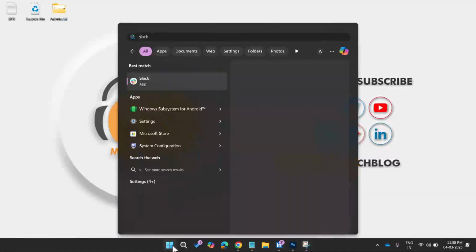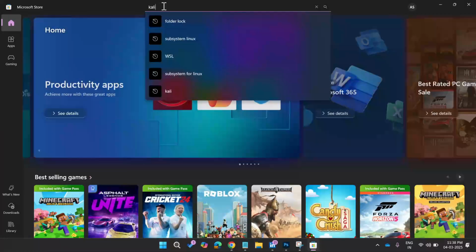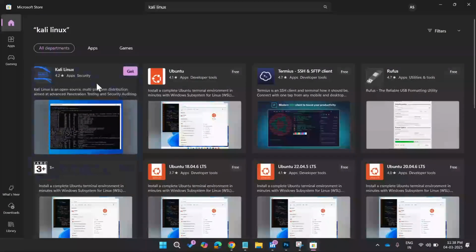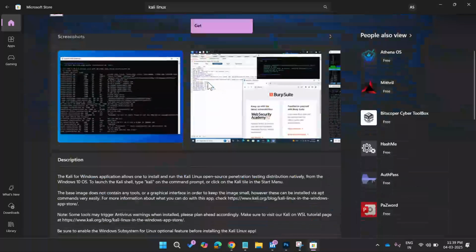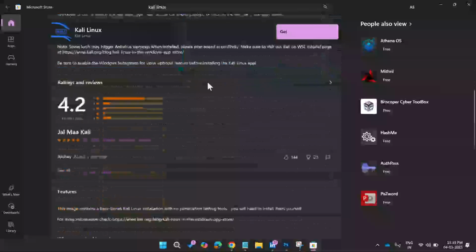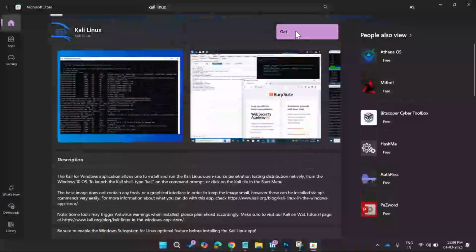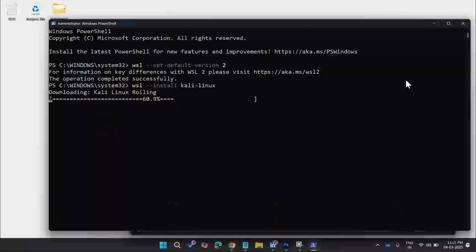For those who don't understand PowerShell or command line interface, you can also download Kali Linux via the Microsoft Store. Just go to the store, then search for Kali Linux. It's the first one in the search result. You can click on the Get button to install it to your PC. In both cases, it will only install the core kernel without any tools. If you would like to learn how to install apps and libraries in Kali Linux, let me know in the comments.